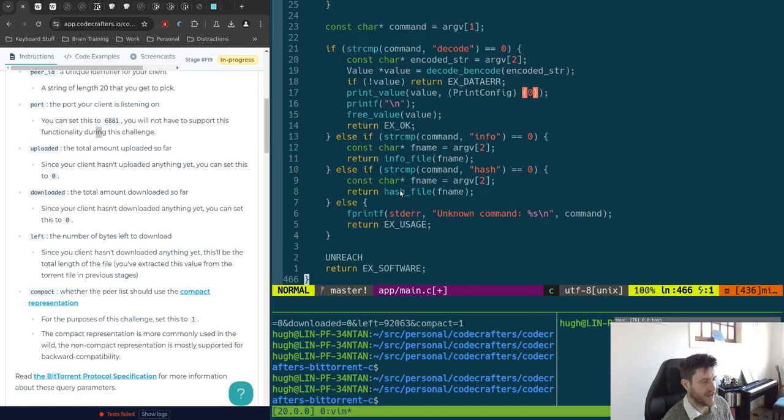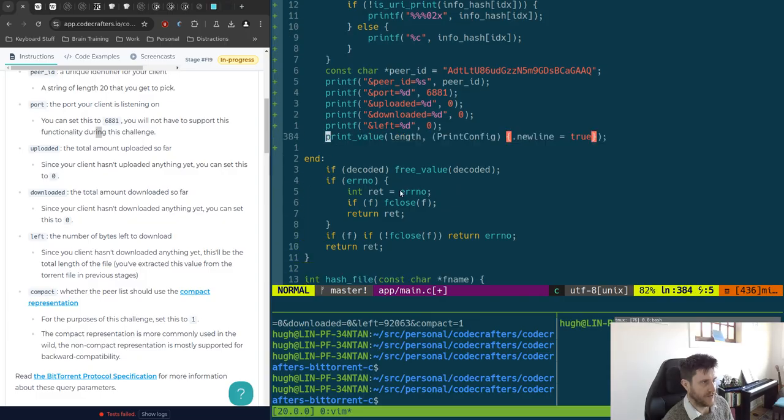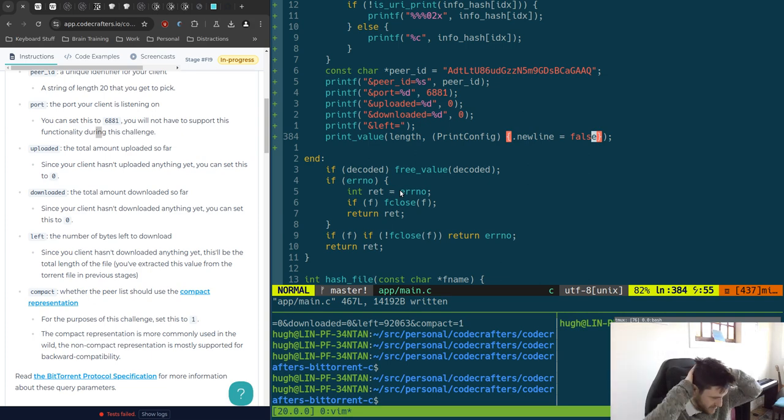See, now this is where it's a little funny because we're just printing it inline, and I guess it's kind of interesting.